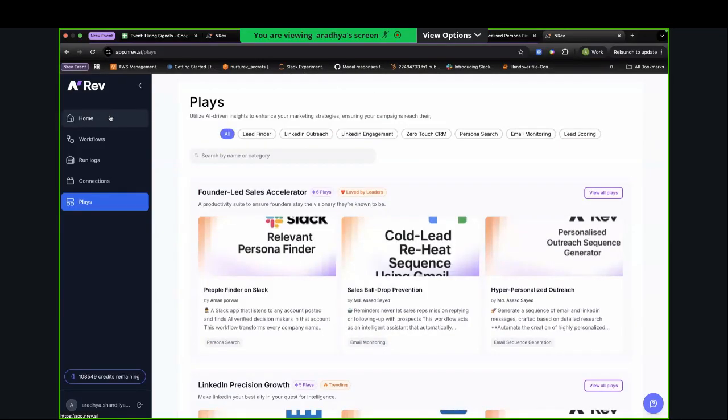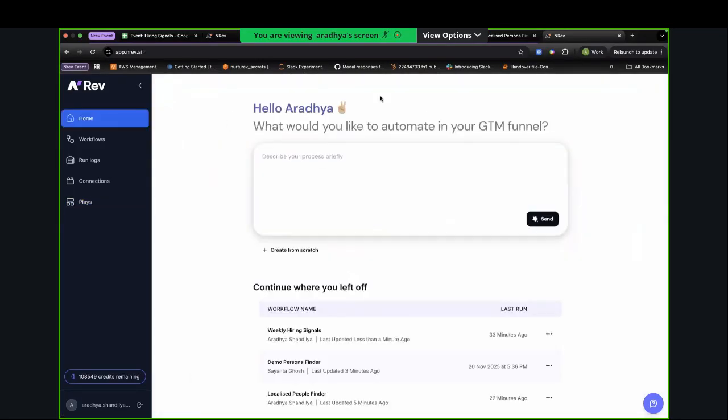Anyway, for now, what we'll do is I'll try to build something around hiring signals. There are so many tools out there which try to give you different kinds of product offerings, where one of the hot topics is that whenever a relevant person is getting hired into your ICP fit company, you can essentially get notified and find out a lot more.